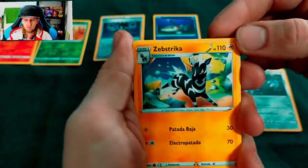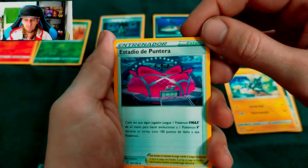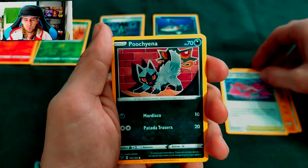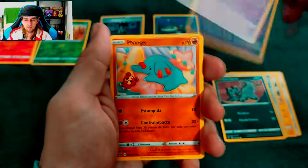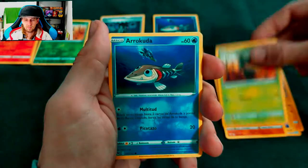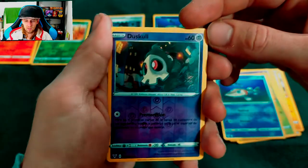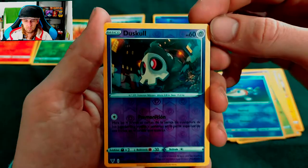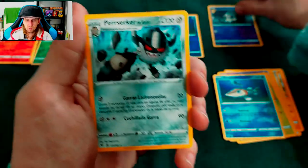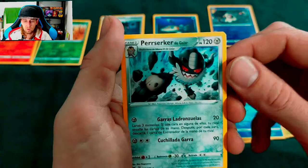Zebstreaker. Yeah, this guy. Stadium. Don't ask me to translate that. There's no way I'm translating that. Utina, Stupid, Fanpi, C-Dot, Aracuda, the reverse is Duskull, I have this guy. What's a rare? Galarian Berserker. Not a holo. And a power.